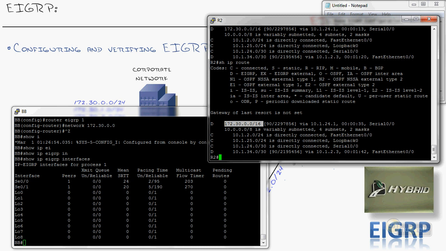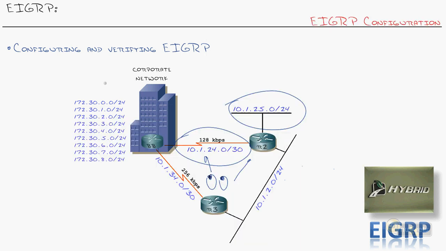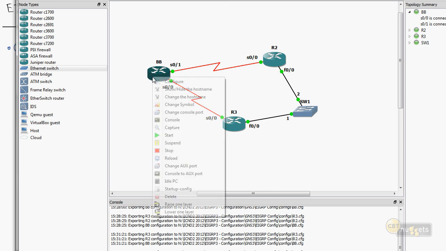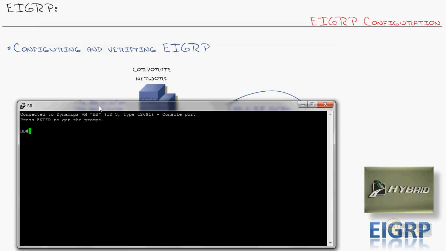It auto-summarized. Exactly. It auto-summarized all of those networks because, just like I was saying, it's saying, oh, 10 network, and I did not turn off auto-summarization. Nice, Jeremy. See, when I get all excited, I just close windows. All right. Let's go in global config mode, router EIGRP 1, no auto-summary. Reset those neighbors, buddy.